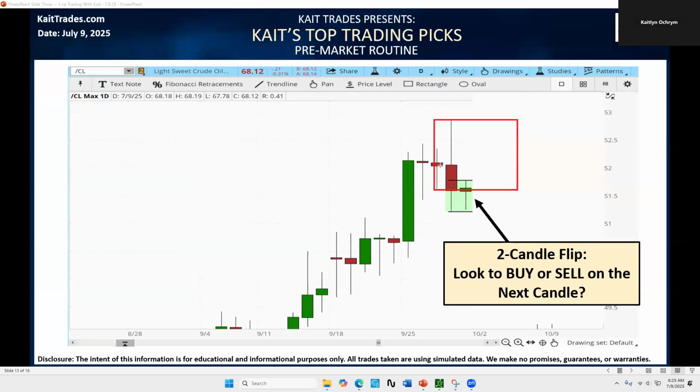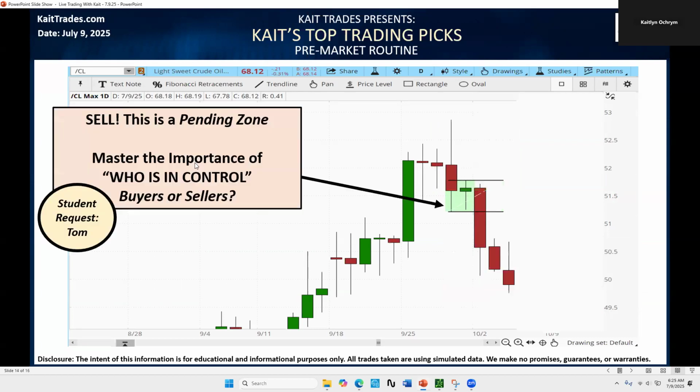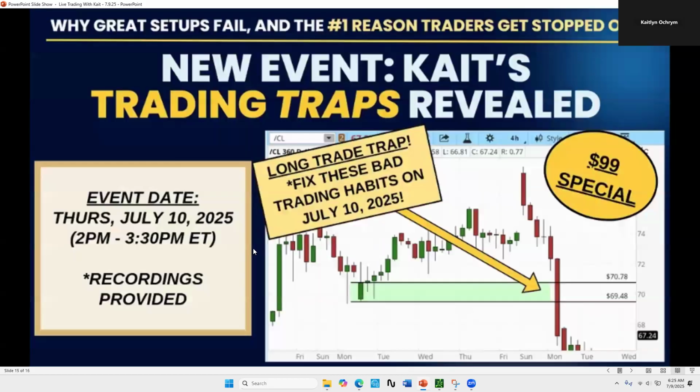Double-sided breakout on a daily chart, price rallying into it. That tells us the sellers are in control at this point, and we should be looking for a short trade. The buyers aren't in control. It's just pulling back up to the double-sided breakout. As Mark mentioned, that's going to be more of a continuation pattern. All right, if you have any questions on that one, let me know.